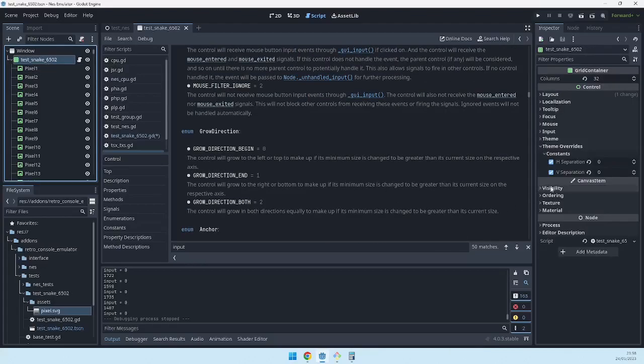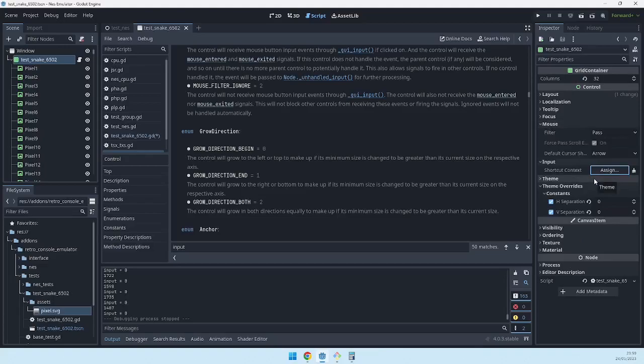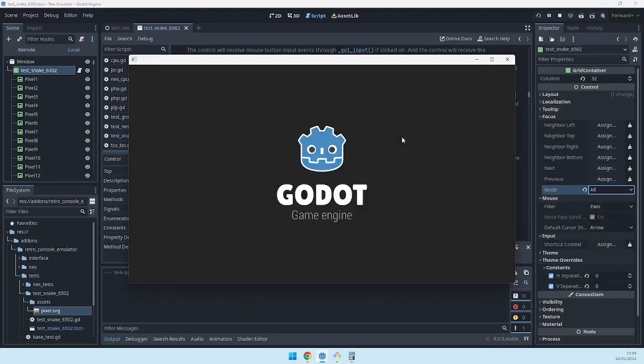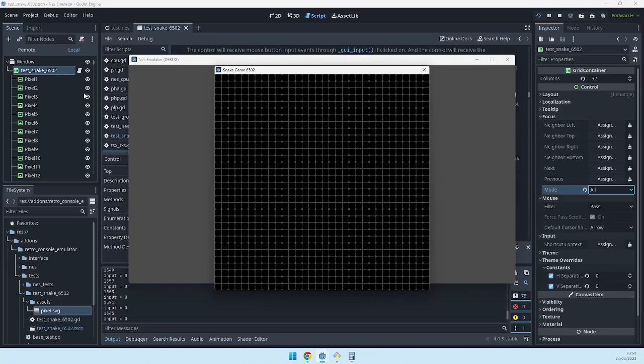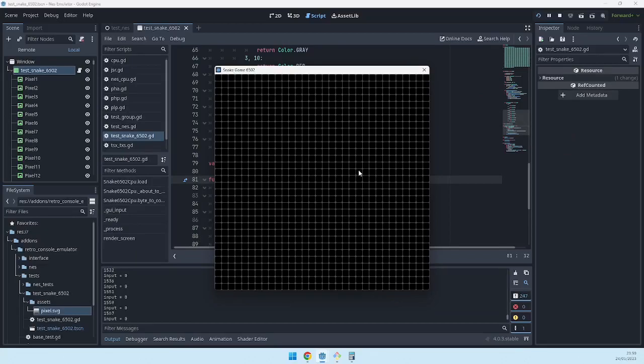Do I have to grab focus to get the keyboard input? Shortcut context. That's new. Okay, we have mouse, we have focus, mode none. I could change it to off. Yeah, it's still not registering any input at all.